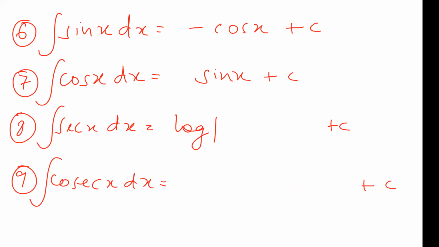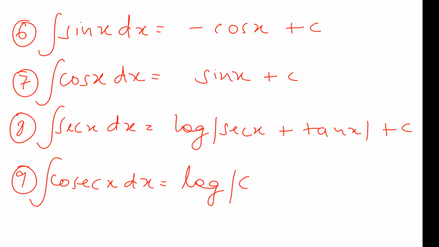This should be log mod sec x plus tan x. I'm sorry, log mod sec x plus tan x plus c, and this has to be log mod cosec x minus cot x plus c. Fine. So apologies for that. Log mod sec x plus tan x plus c and log mod cosec x minus cot x plus c.